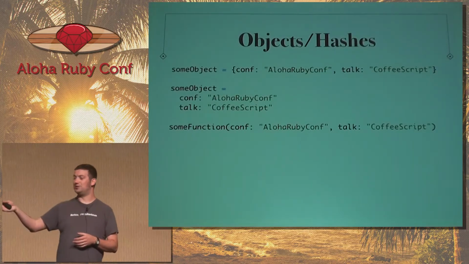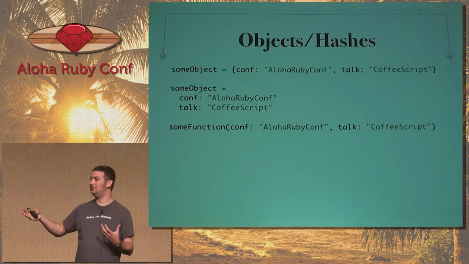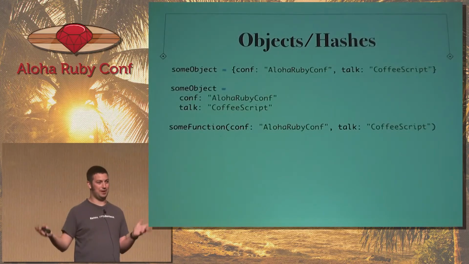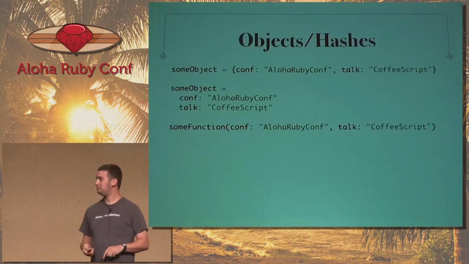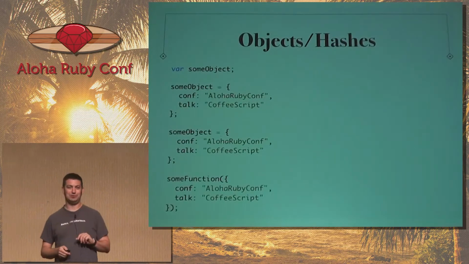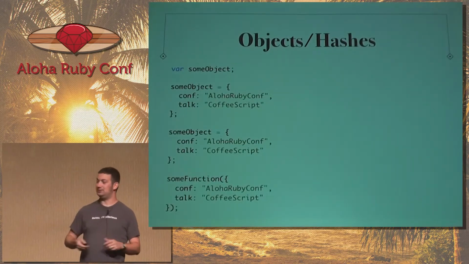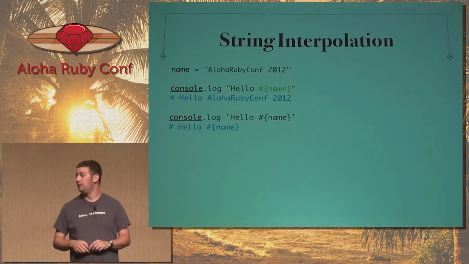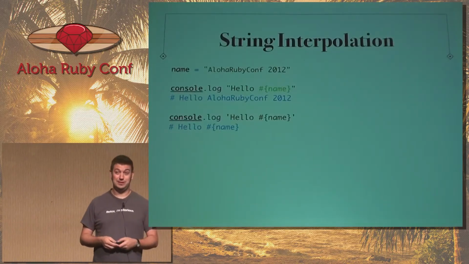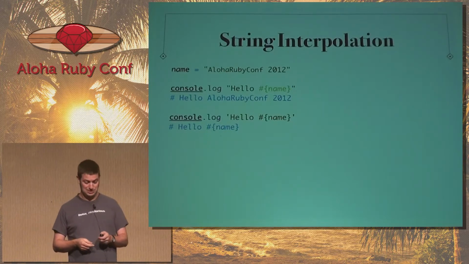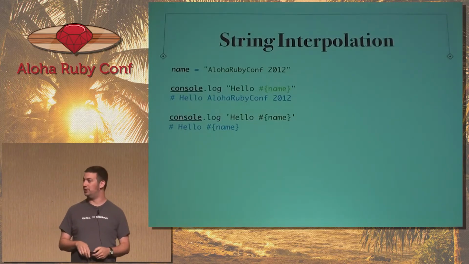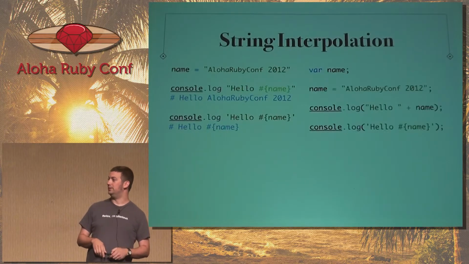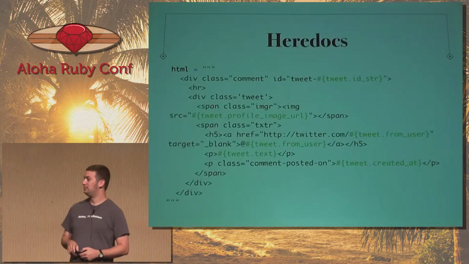And down the bottom, when we're calling the function, we can kind of do a Ruby style, passing in a hash without the curly braces. You would need curly braces if you're passing in 2 hashes, obviously. And here's the JavaScript output for that. So you can see it all generated the same thing. CoffeeScript brings string interpolation to JavaScript, which is nice, and it follows the same rules of double quotes versus single quotes that Ruby does. And there's the JavaScript, if you didn't believe me.